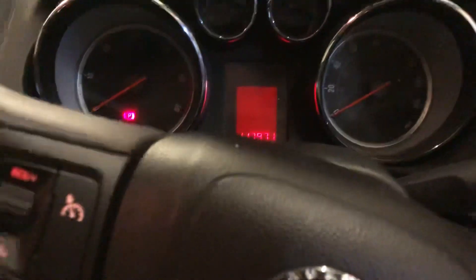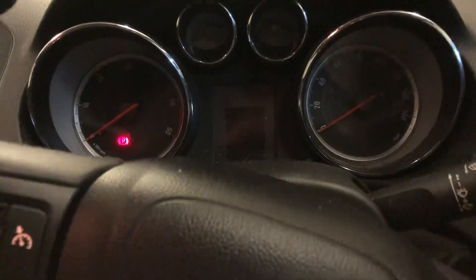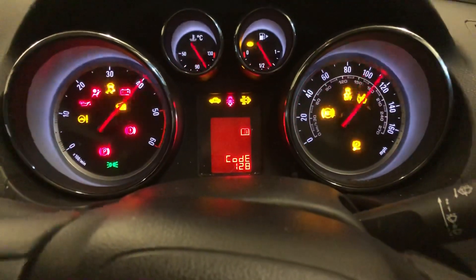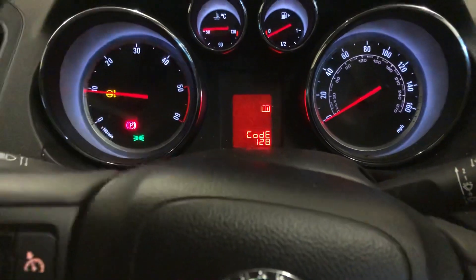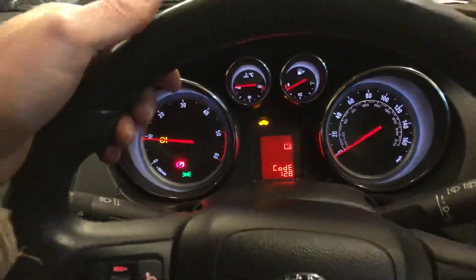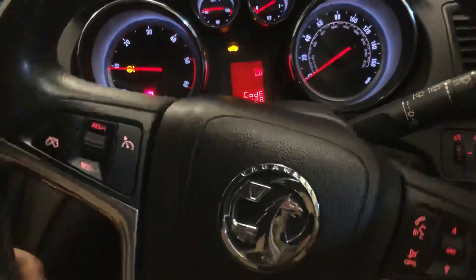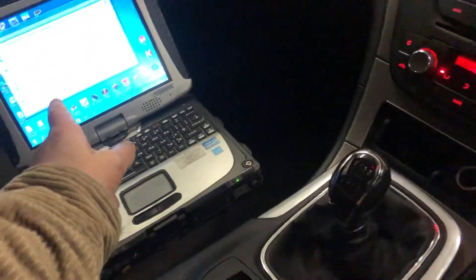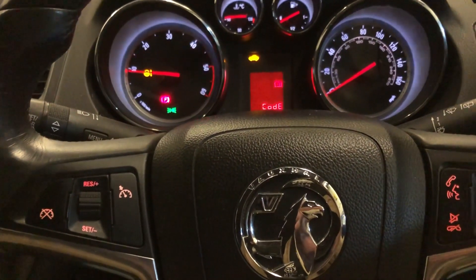Because they've got electronic power steering units, if you buy a second-hand one and put it on the car it doesn't work. The car will start and run, but as you can see, no matter how hard I turn the wheel, the power steering is not working — pretty undriveable. So what we're going to do is hook the laptop up to the OBD socket and write in the original files we've already taken from the donor unit.